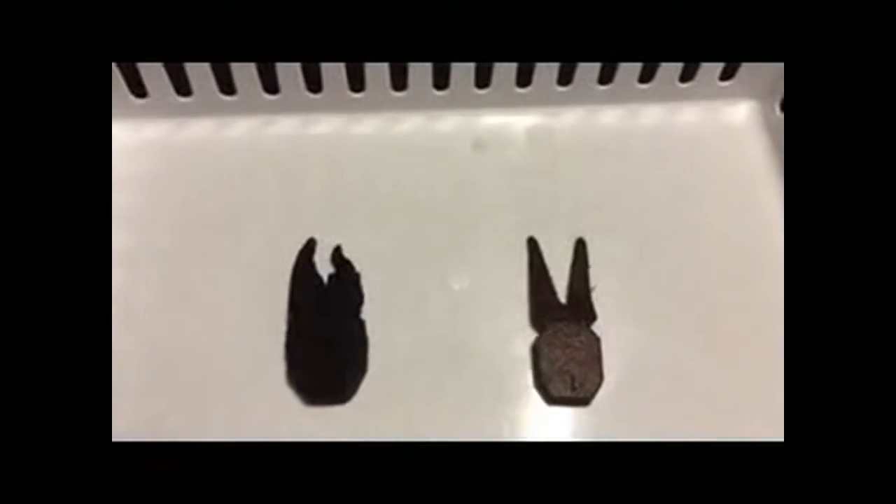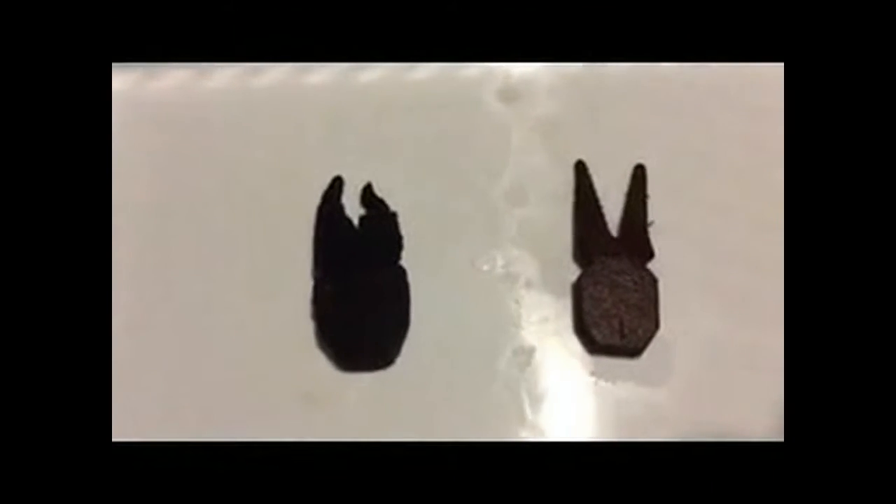All right, here we go. Checking in — it's about a half hour later and you can see that Loaded for Bass is still not dried out. It's kind of moist. This one here sort of feels like a potato chip right now. We'll check back in a little while and see what happens. You can see this one doesn't move at all. This one's still real supple.